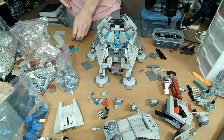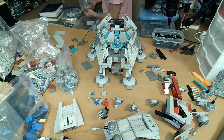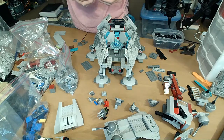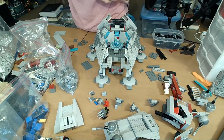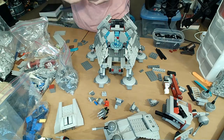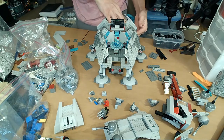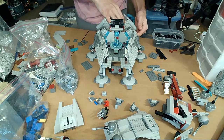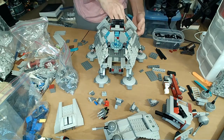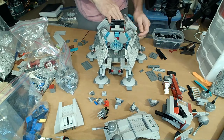Gosh, why does this have to be so darn difficult? Oh, I do have a brown version. Alright, never mind. Everything's good. I'm just gonna pretend that there's rust on this side of the walker. Here we go.